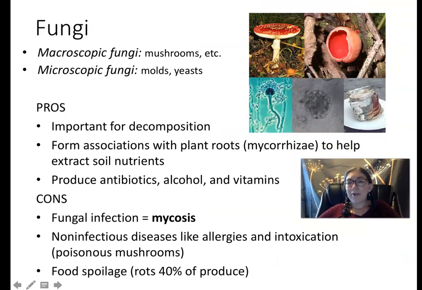Okay, so now let's talk about the different microorganisms that are eukaryotic. The first one are the fungi. And we have macroscopic fungi and microscopic fungi. You're all probably familiar with macroscopic fungi, if you've had mushrooms on your pizza or you've spotted some in your yard or while out for a hike. These are visible with the naked eye, but they are fungi. They're not the kind that we study in this class, though they can cause illness, some even worse than the microscopic fungi that we talk about, but we won't go there in this class. So the microscopic fungi are the yeasts and the molds.